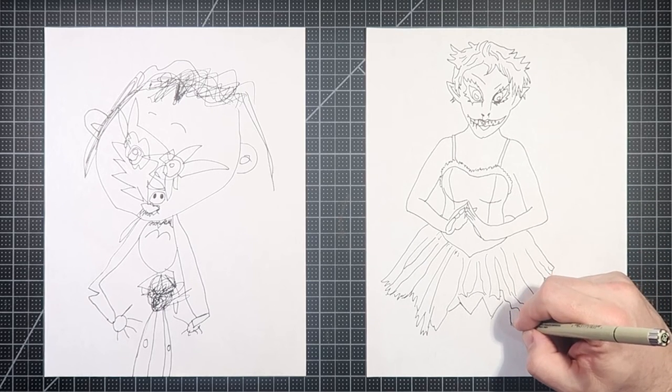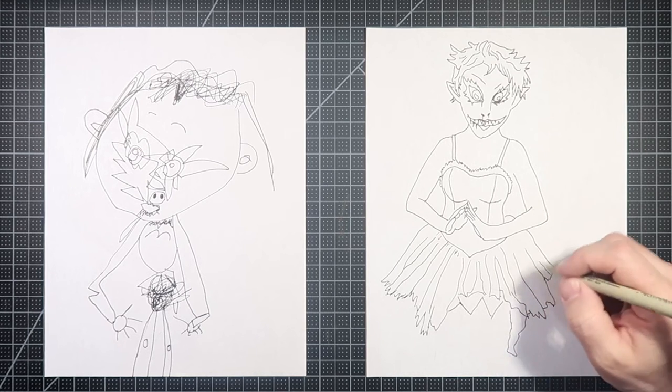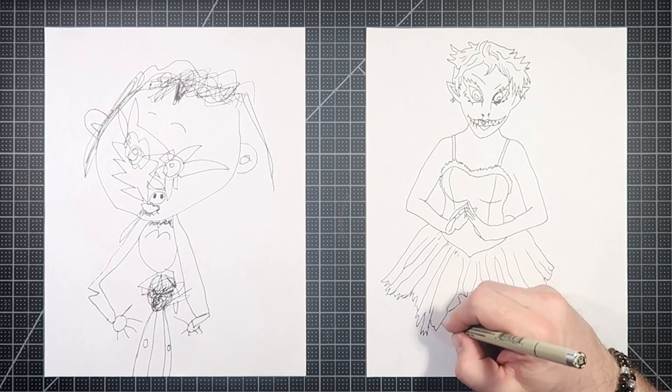And it looks like it kind of, oh, I see, it's kind of ripped. There's a portion that's hanging down here. And now, for her legs.